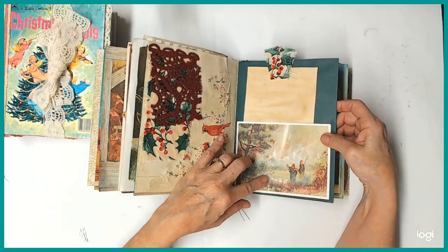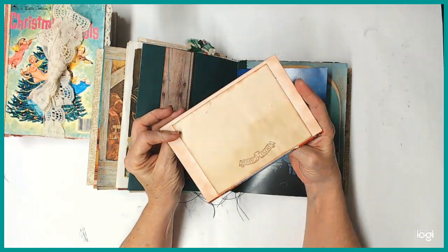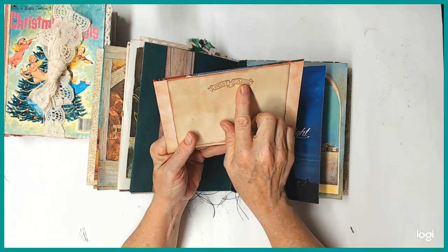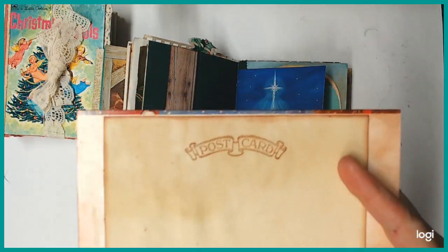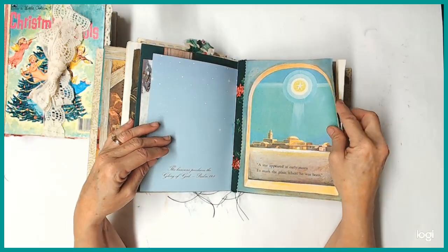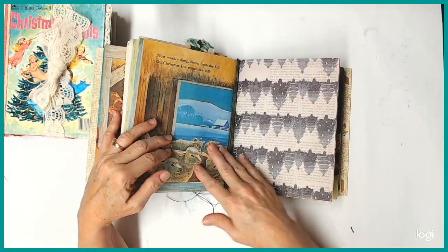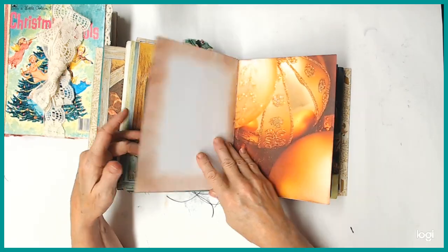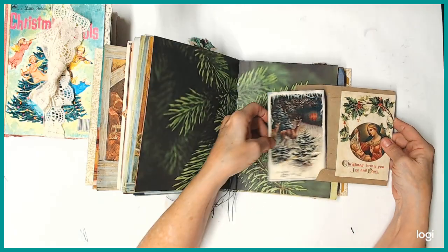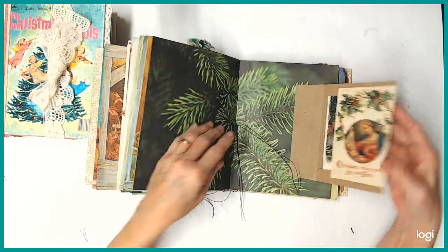And this is another card. Like I said, I did a lot with cards. I glued this Christmas card together and put some coffee dyed paper on the back and used the little postcard stamp that Becky McCauley sent me. And put it there. And this one has a journaling card inside of this envelope, and it just flips open.